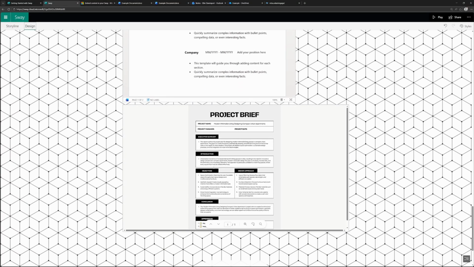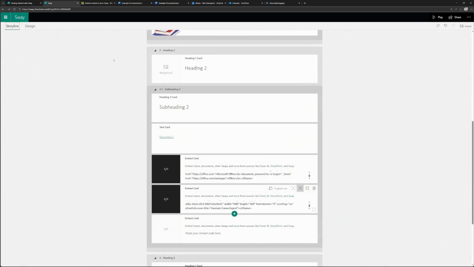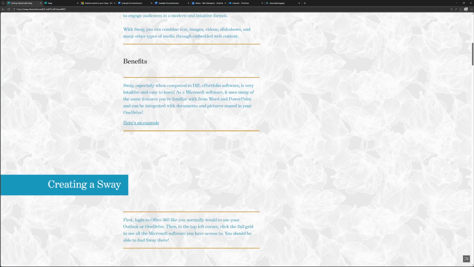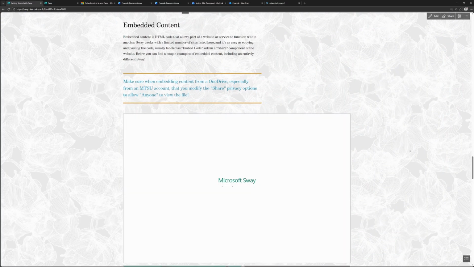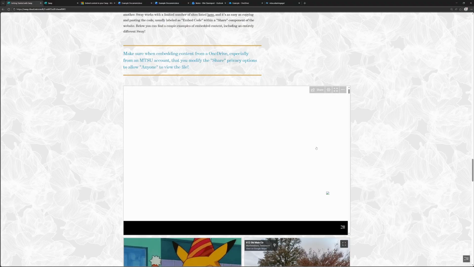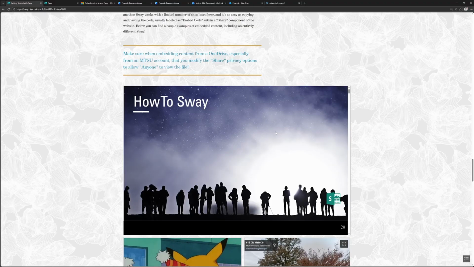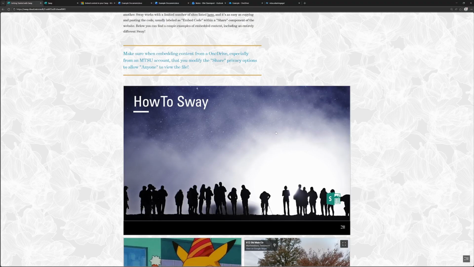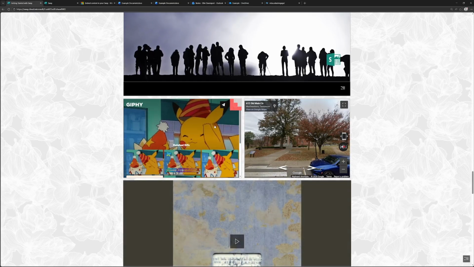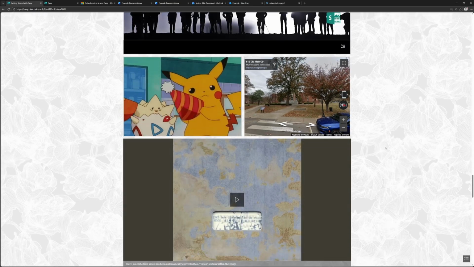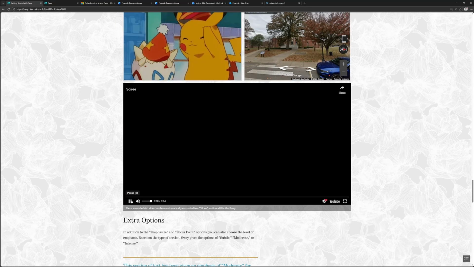Scrolling down here, we can see a viewable version of that PDF file. If we go back into the tutorial presentation that I was going through at the very beginning, if we scroll all the way down here into the embedded content section, you can see embedded Sway presentations will work. You can also embed different GIFs, Google Maps will work, as well as YouTube videos, as you can see right here.